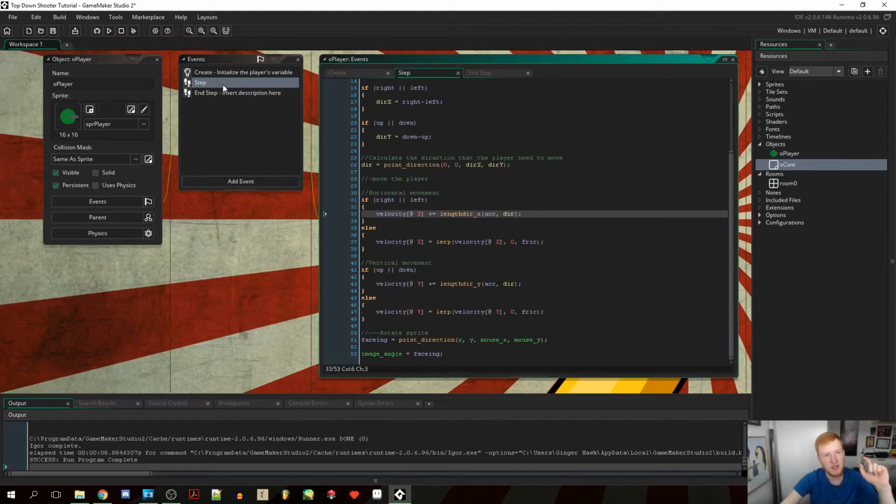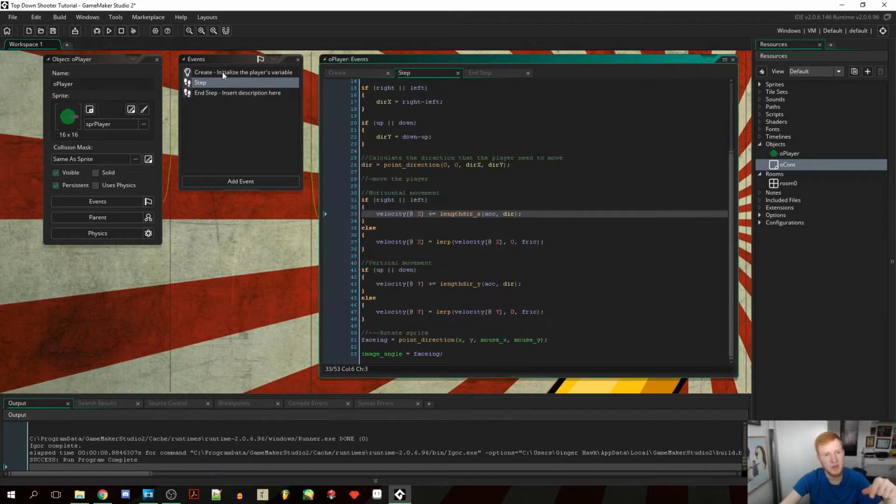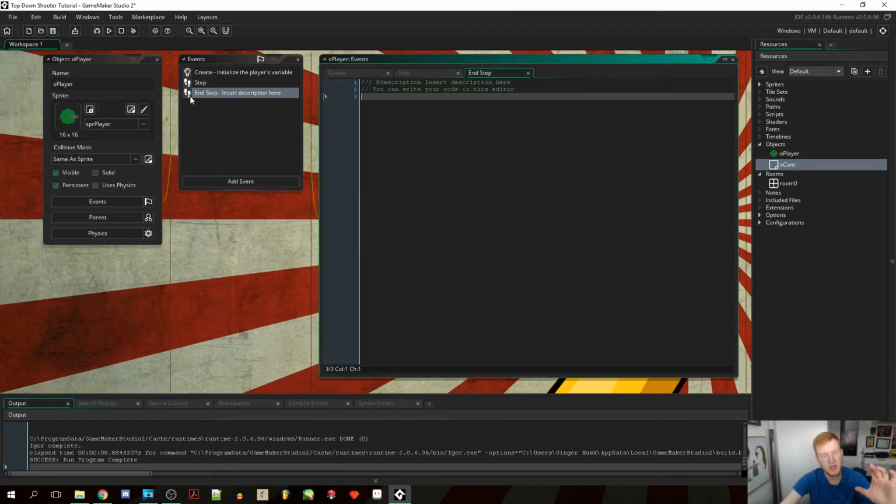They behave the same, it's just that there's a difference in when they're executed. The step event will be run through, and then the end step event will be run through. So it goes after it, and when you do different sorts of calculations, you can get some offsets and weird stuff happening if you do not use the end step.